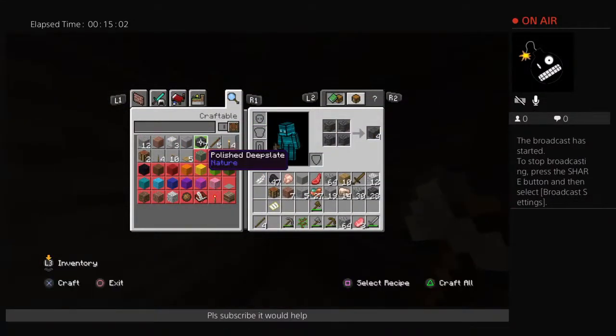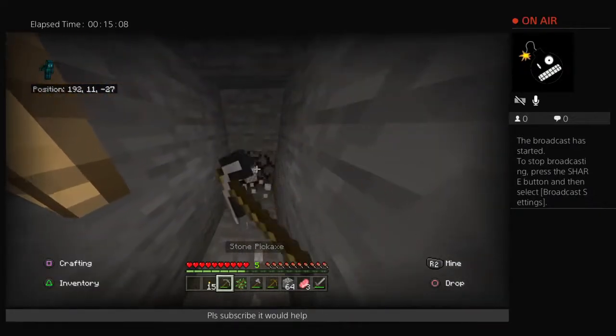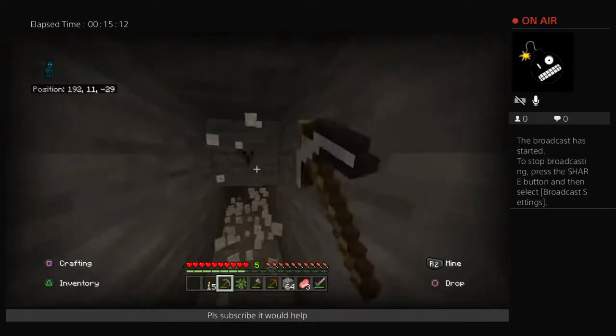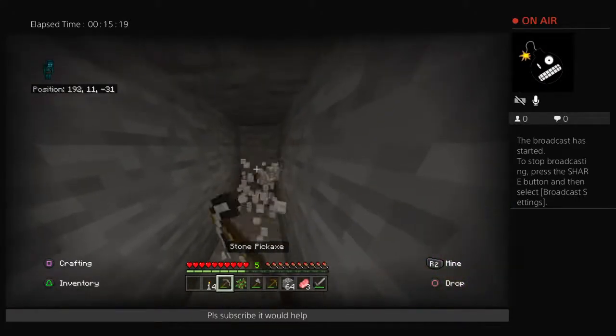Right, make a little bit more torches. We've only got 10 coal left. Fine, I feel more comfortable in these stone. My number one objective is to find diamonds.